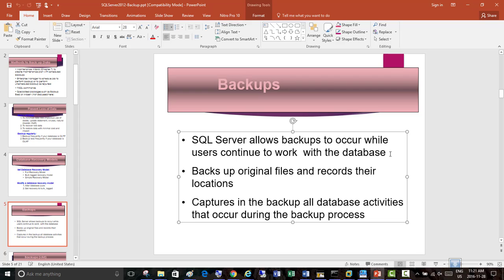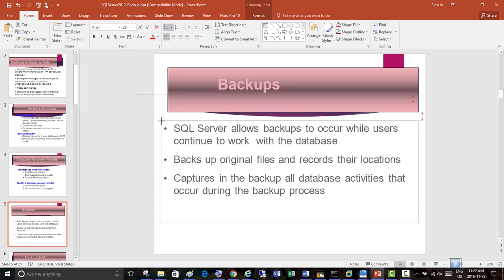So yes, users and applications are using that database, and while that is going on, we can take backup as well. But definitely that should not be the full backup, that should be our differential backup. The data retrieval and search operations should not slow down or degrade; performance should not be degraded.